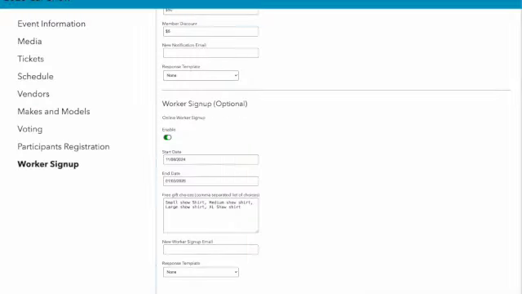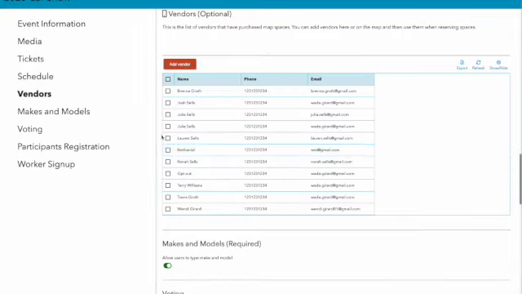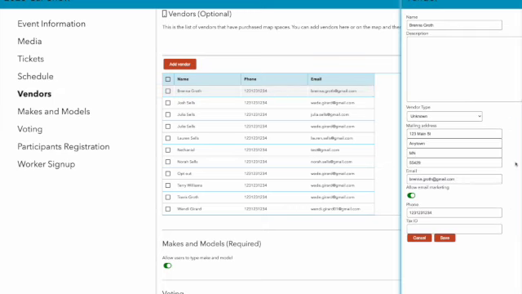Now I'm going to jump back over to the administration and just really quick show you the vendors list. So in the previous video we showed how we had multiple maps and vendors could sign up for spaces on the maps like swappers. They will now appear in this vendors list in the main show setup as well. So you'll be able to see them here, and you can add vendors here yourself. You can also add them on the map yourself. But it's just 2 spots where you can manage the list of vendors.